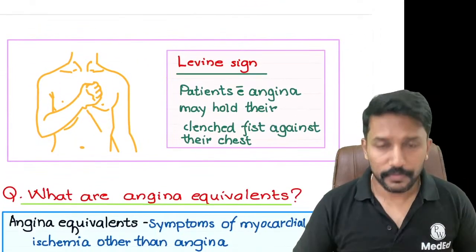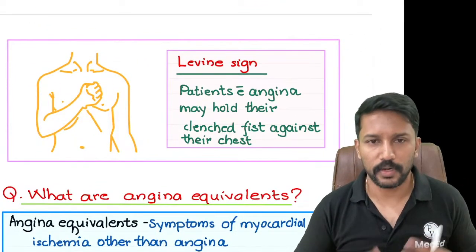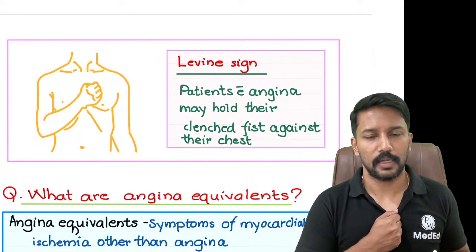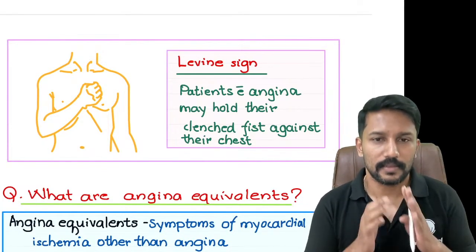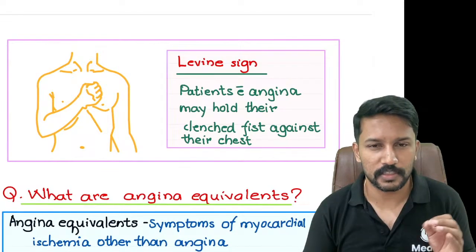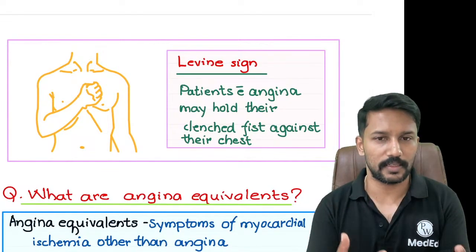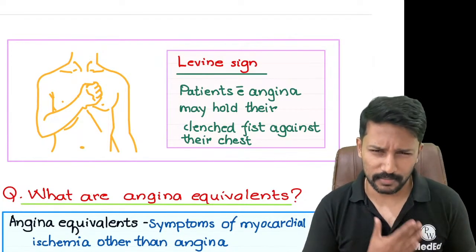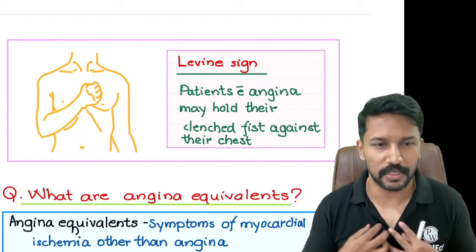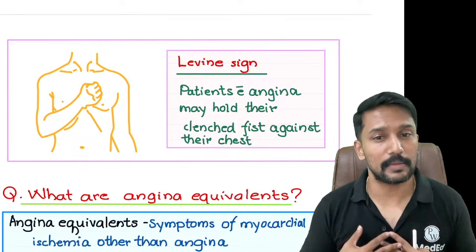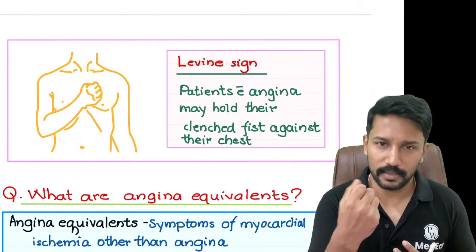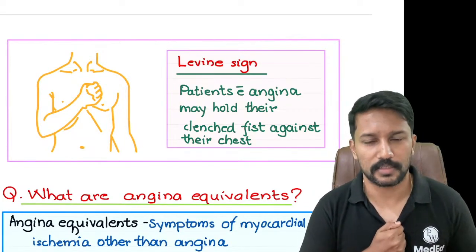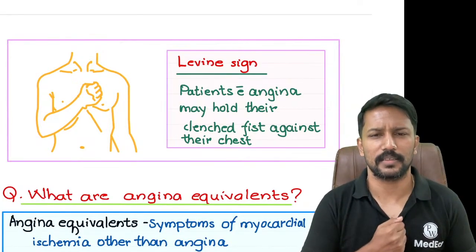Okay. In one of the NEET exams, they had given an image of a patient who had come with chest pain and he was holding his clenched fist against the chest, and they had asked, what is this sign? This is a typical sign that we see in patients with angina when they are going through angina episodes, because it is a chest pain which is not sharply localized, it is a bit diffuse and it is more of a constricting or squeezing type. To ease themselves, they generally clench their fist, sometimes an open arm or the clenched fist, and hold it against the chest. So when you ask them where is the chest pain, they would say this is where I have the chest pain.